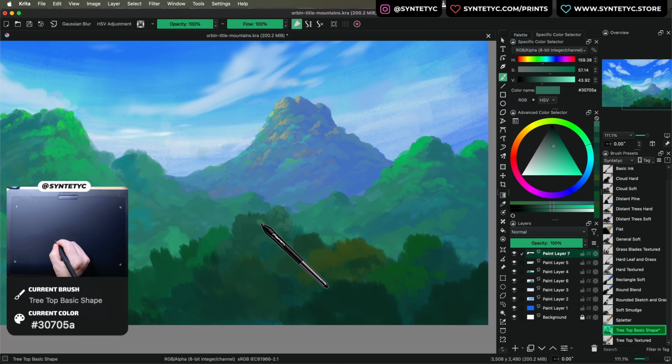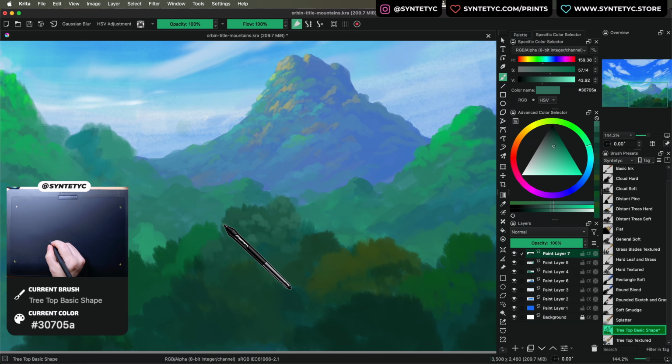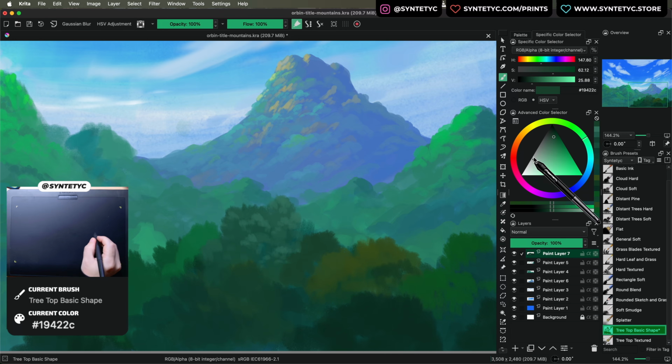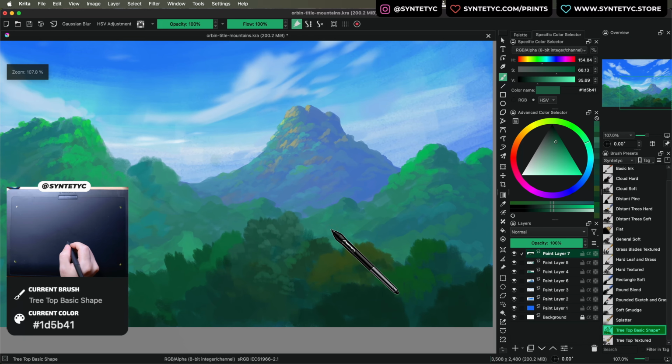And here it's time to start adding small details to the trees. I'm not going to go super detailed because I don't want to create an extremely detailed illustration. As I said at the beginning, I like this more traditional painting effect, with little details but where everything is still recognizable. That's the effect I want to achieve with this illustration, and it's the overall style I want for the entire Orbin Tales series.